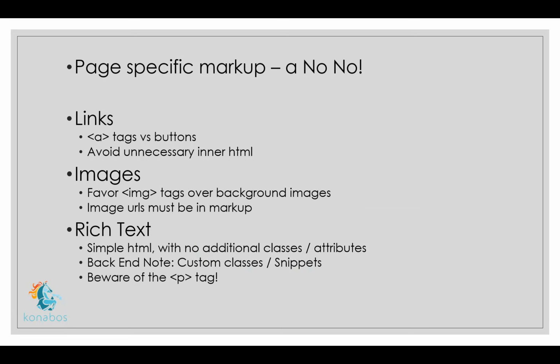So any styling that you need to do for just text within your links, it's a good idea to do that based on classes on the anchor tag itself, instead of trying to add span tags and things like that and styling those. Obviously, if you need inner HTML, you can add it. But just for styling text, it's a good idea not to do that because it keeps the backend markup simple, and also helps in experience editor mode, which we'll talk about in a bit.